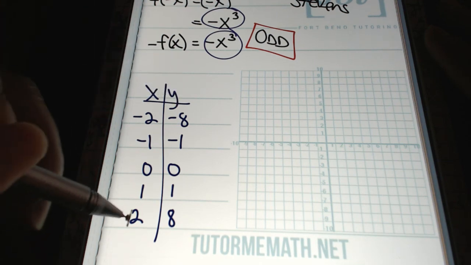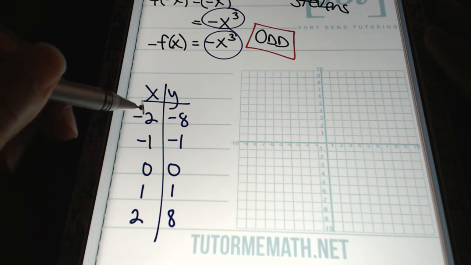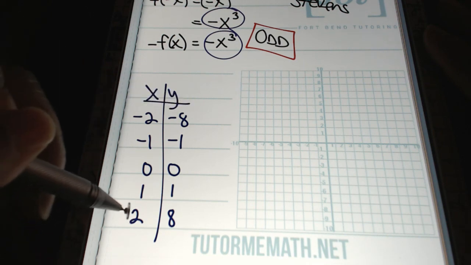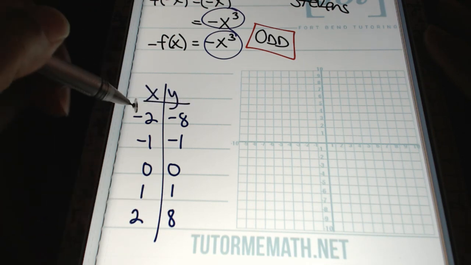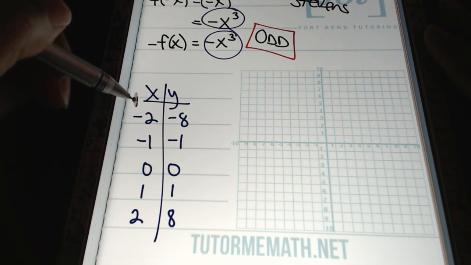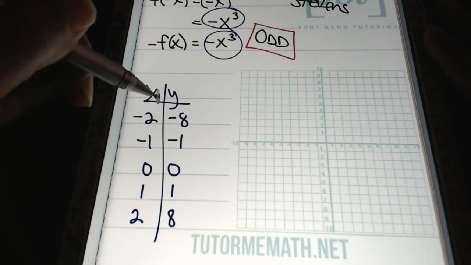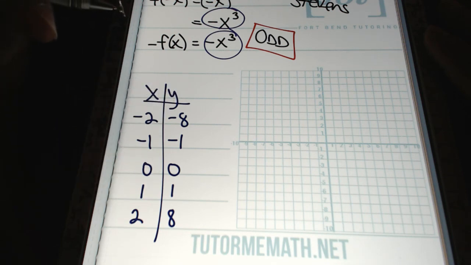Once again, if I compare a positive 2 with the opposite of that, in other words, a negative 2, I end up with the opposite value of y. When we plug in positive 2, you end up with a positive 8. But when you plug in the opposite of that value, negative 2, you end up with the opposite result. This relationship confirms that you are dealing with an odd function. So that is one way to identify whether or not you're dealing with an odd function, just by looking at the table. All right, but for Alex's sake, let's go ahead and graph this. Let's see what this graph looks like, because he was requesting what would the max and min be for this particular problem.